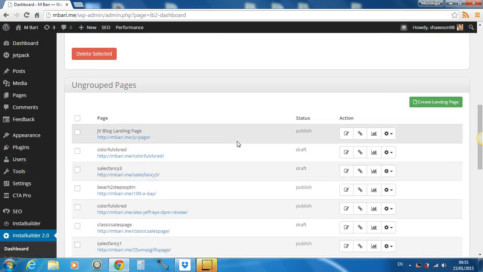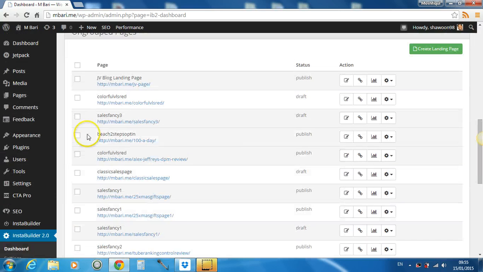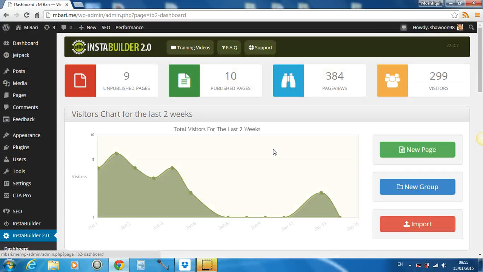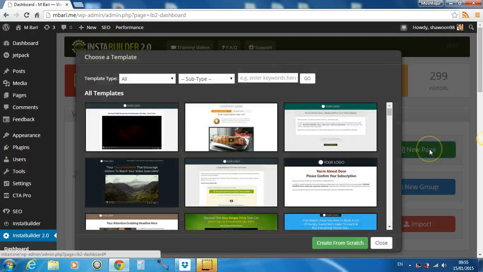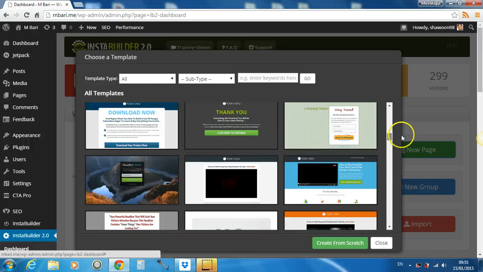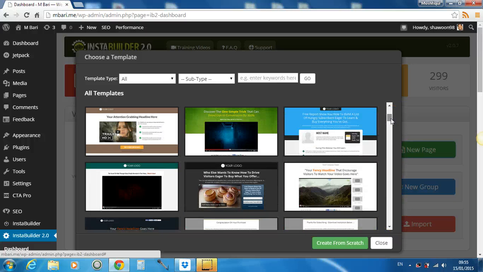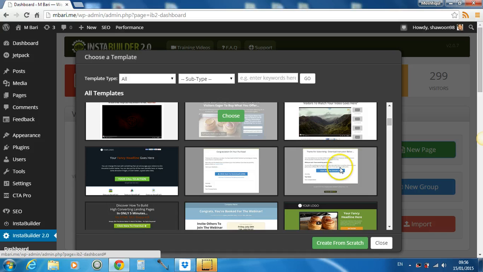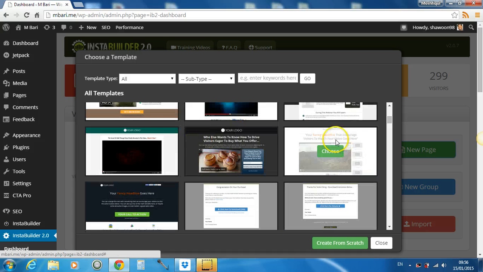So these are already made pages, okay, and the basic thing is, once you create a new page, there are already templates. Just select one template and start editing, and you will reach your destination. Even if you choose a template, it doesn't mean that you have to use it as is or that it is uneditable. It is editable. They have just made it so that you can quickly pick and use.